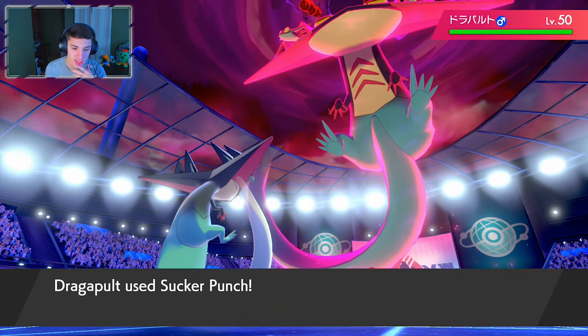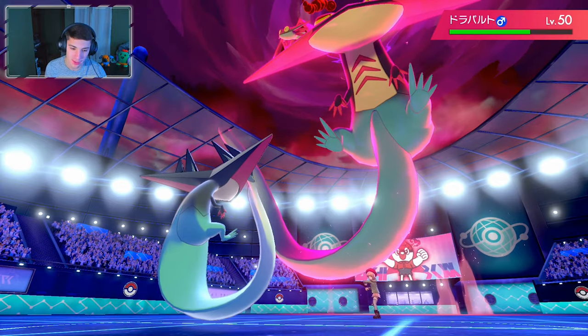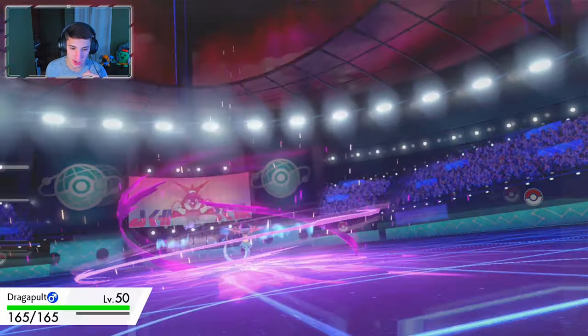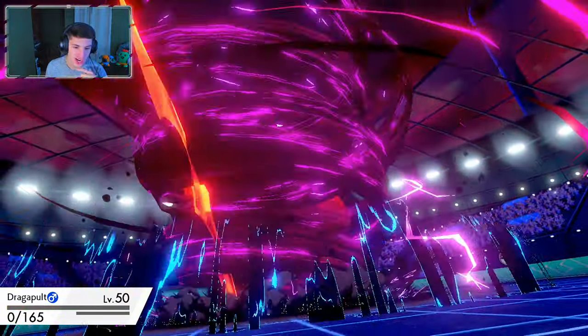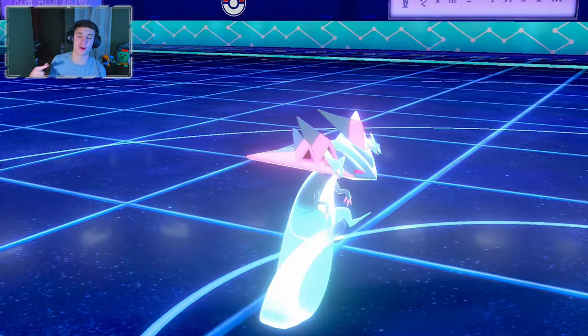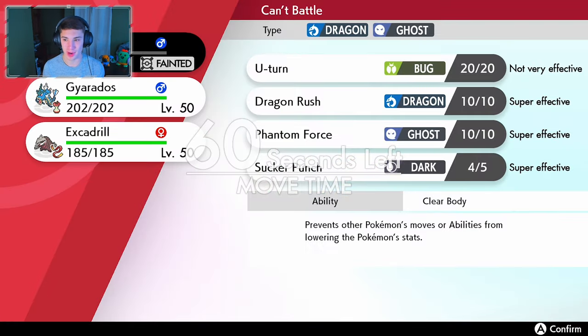I'm max IV'd. Yeah, but we're going to get a nice little Sucker Punch off on him, do some damage, and he is probably going to eat us up right here. I could probably say bye-bye to our Dragapult. Yep, see, Dragapult. Dude, that's what I should have done. I should have Dynamaxed right there and just dumpstered him, just absolutely murked this fool. But we didn't play it.